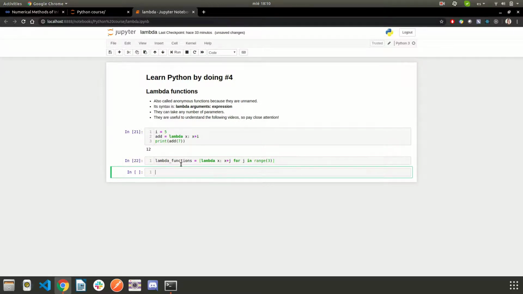Okay, so in theory, the first element of this list should be lambda x, x plus 0, right?